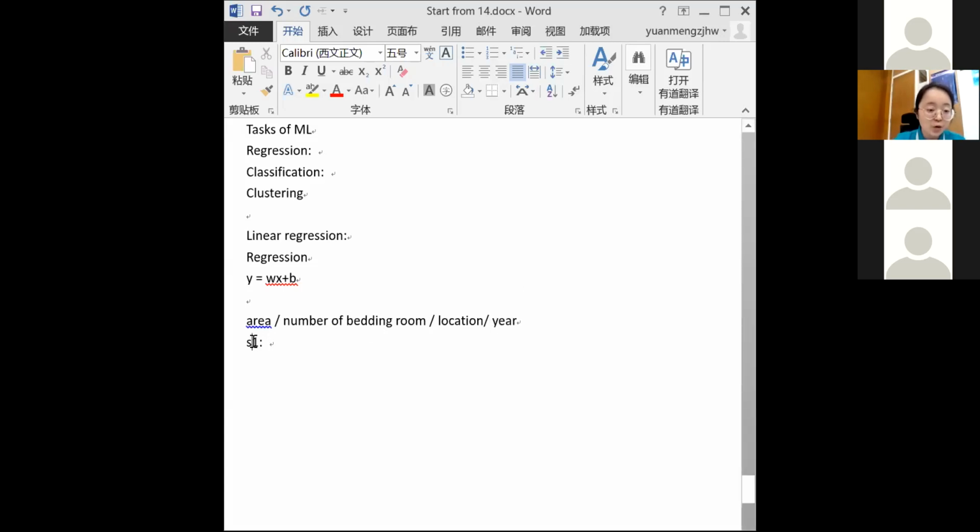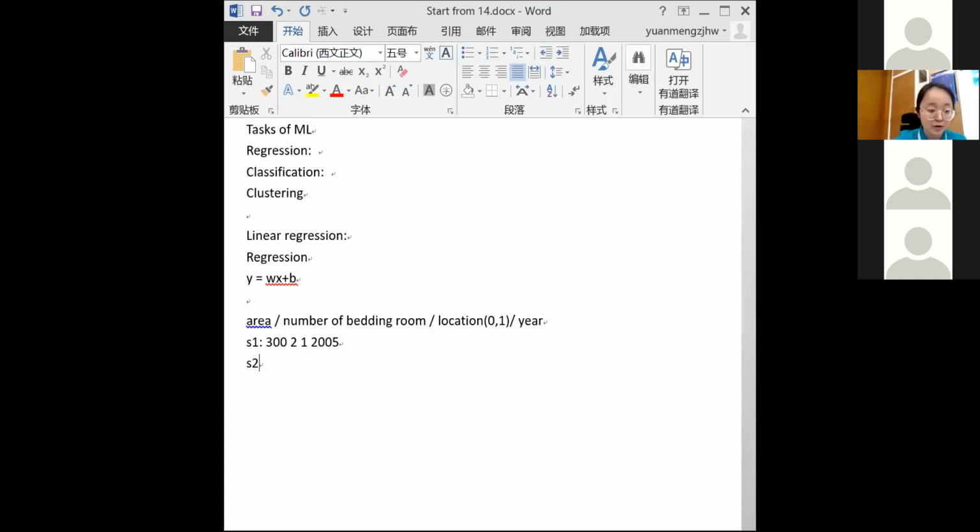For example, for sample 1, the size of the house may be 300, the number of bedrooms may be 2, and for the location we will use a number, 0 or 1. 0 means the location is not good, and 1 means the location is very good. And the year may be 2005.